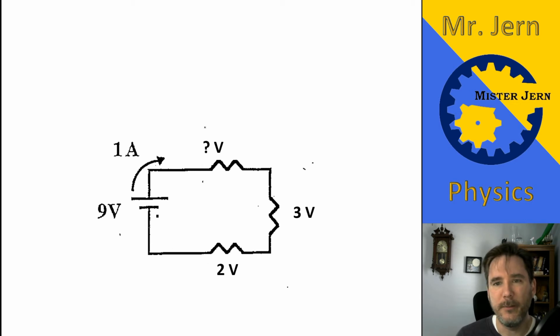Well, what is this voltage? The voltage here has to add up to 9, because you go down 3, you go down 2, so you went down 5. How much more are you going to have to go down in order to total out to 9? So this has to be 4 volts right here. In other words, the electrons get lifted up. The total is 9 volts. It goes down 4 at this resistor. It goes down 3 here, and it goes down 2 here for a total of 9 volts. So just check my math here. 4 plus 3 is 7, plus 2 more is 9.